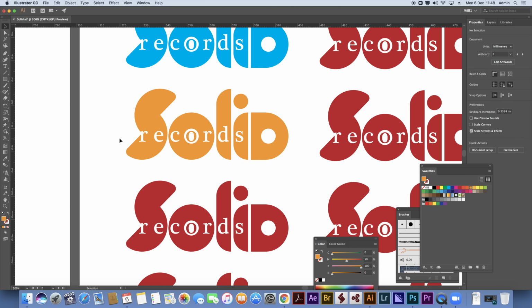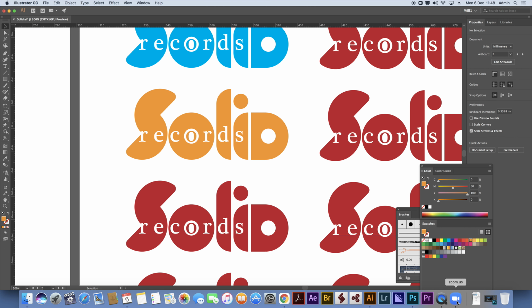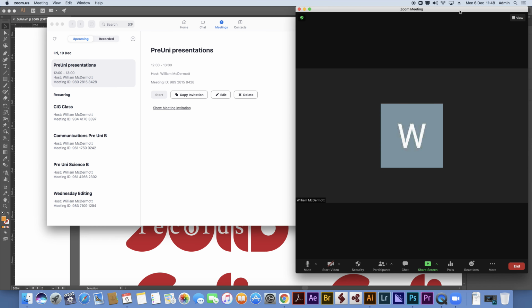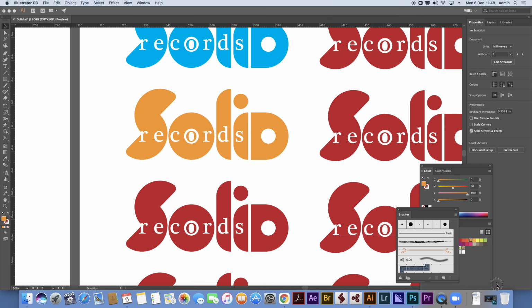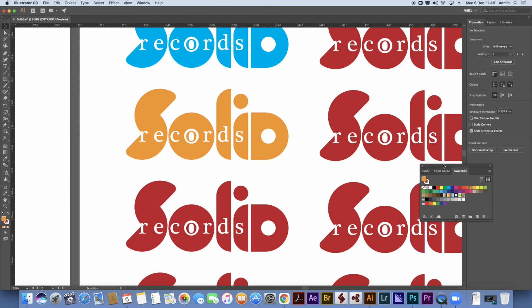So I'm kind of limited by this particular palette of colors here, so I want something a bit more vibrant. So I'm going to go in here, get rid of some of these first actually. Oh, it's just an email coming in, sorry. I'm just going to get rid of brushes there for a second. And I've got my swatches here, so I'm going to put that in the same folder as that one.